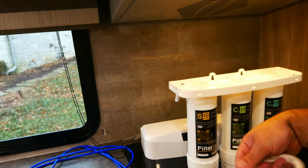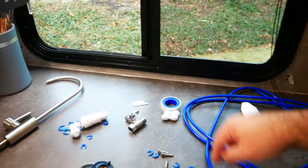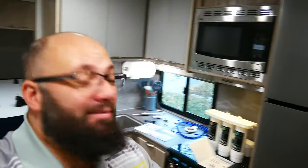Comes with all the piping. This is to replace the filters. It's a wrench. It comes with a nice cutting blade to cut the pipe. Comes with the shut off. It comes with everything, guys. This is perfect. So since I'm a big guy and that's a small closet, I'm gonna do this and I'll show you once it's done, and I'll explain everything then.